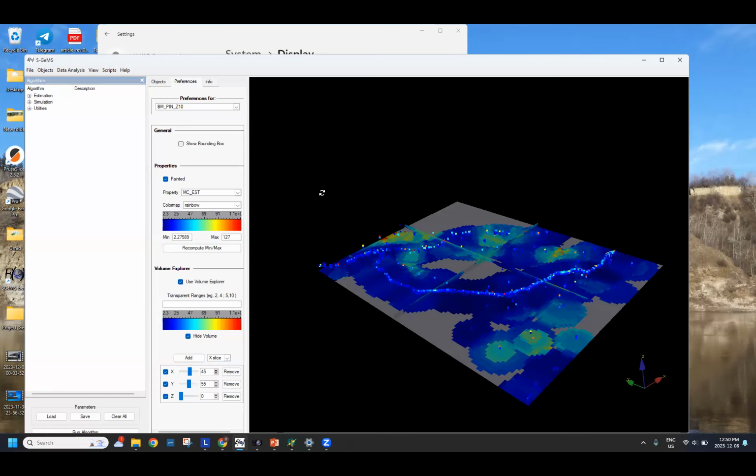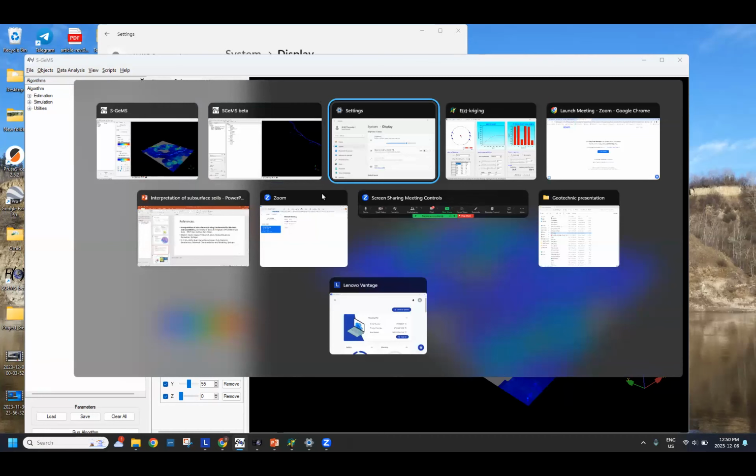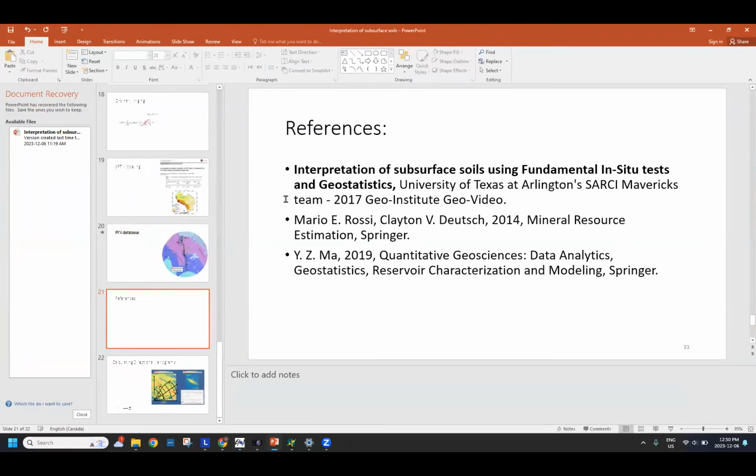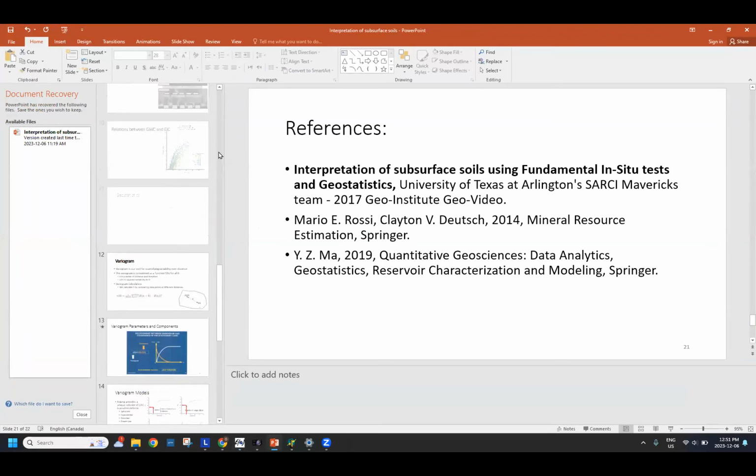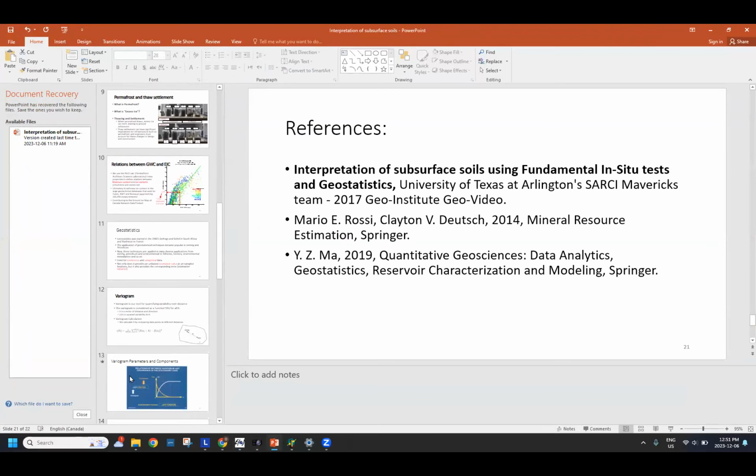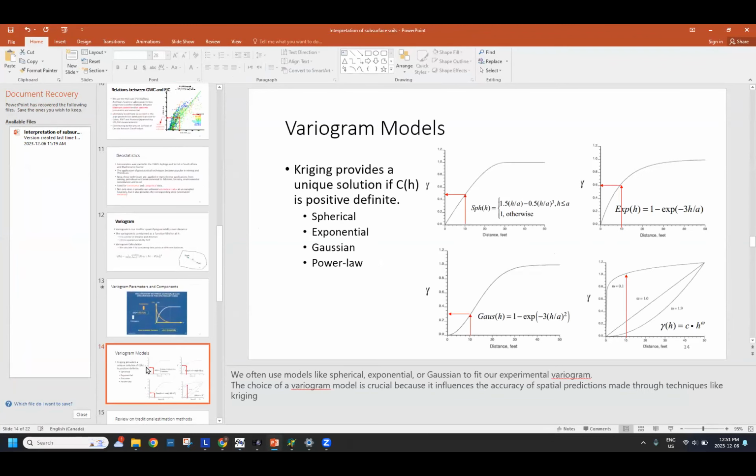If we go back to the presentation, it's still high variation over distance.